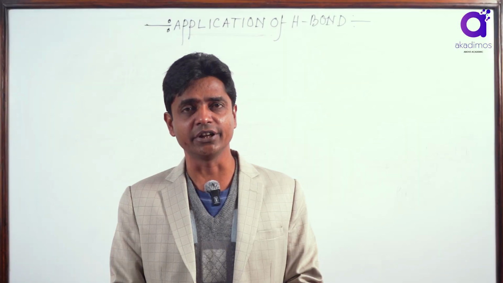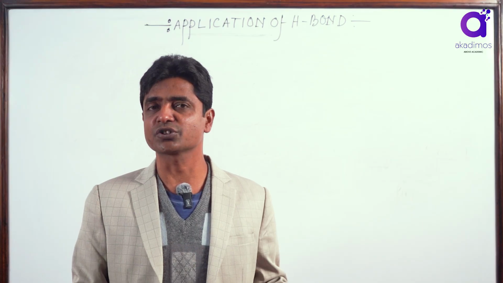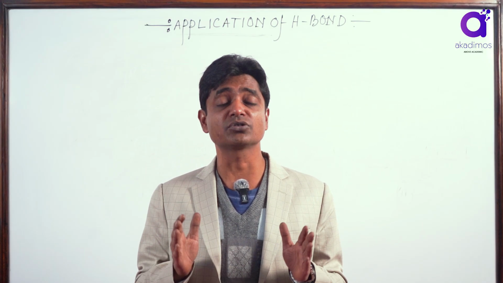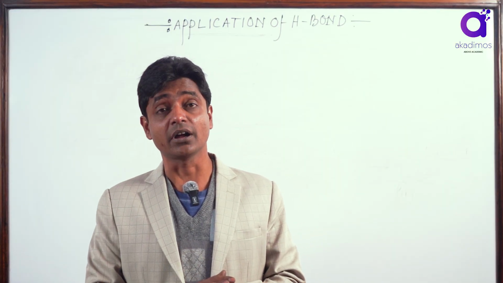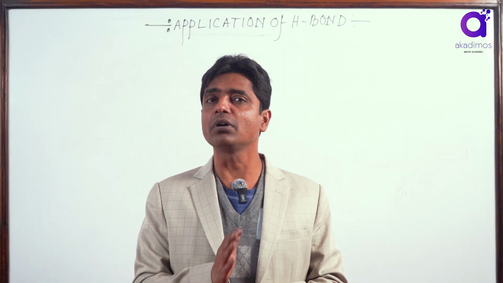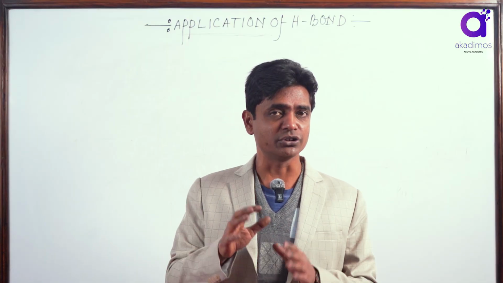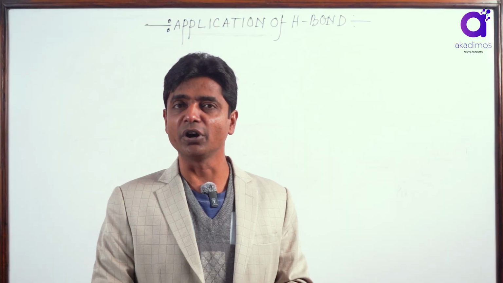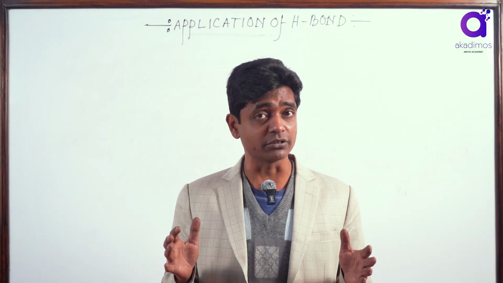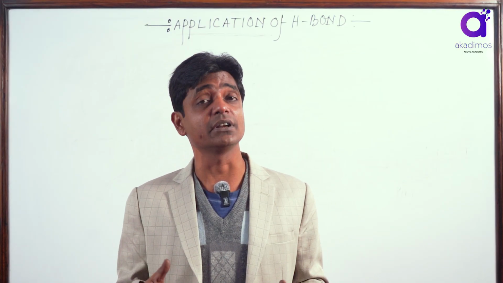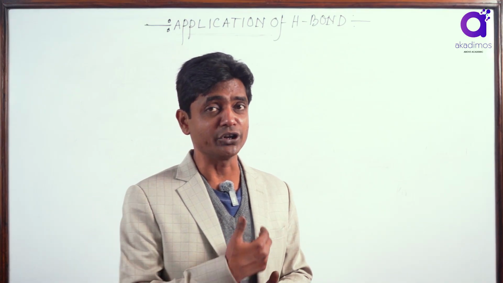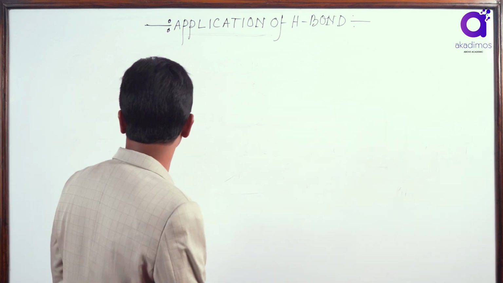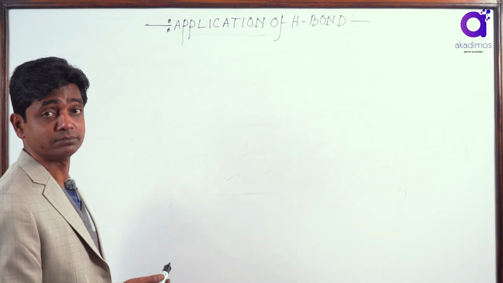Dear students, we have already discussed hydrogen bond in the last part. Now we are going to discuss some examples where hydrogen bond has important applications, which change some properties abnormally, especially boiling point, and of course, intramolecular hydrogen bond stability abnormally increases. That I'm going to give as examples, and these examples are very important with respect to our competitive exams.